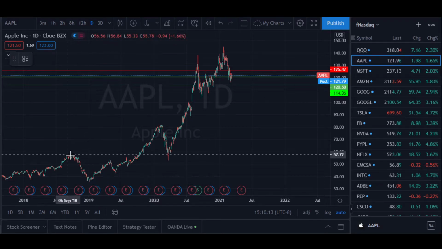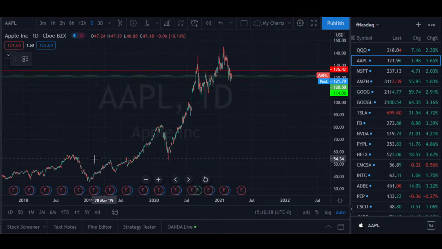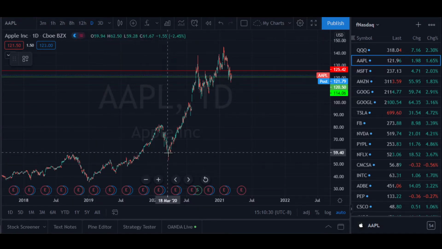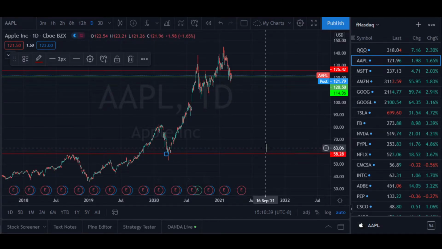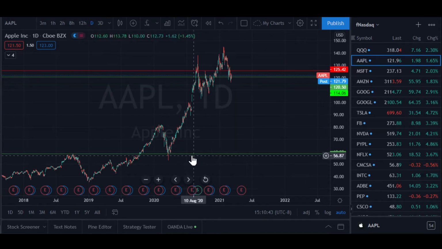And then what I want you to notice is that in 2020, when we had a drop, when we had the pullback during the March crisis with COVID, it dipped down almost exactly to that top. That was back in 2018. What that tells me is that was a really strong resistance level, but then it became a strong support level. So I'm going to put a horizontal line and make it green.